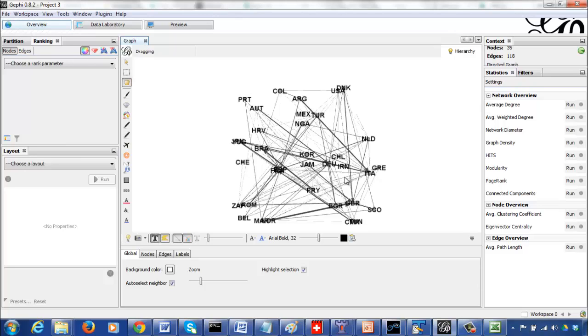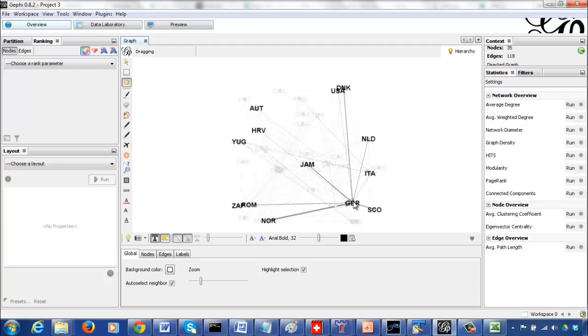And this is a directed graph, because one country can contract its player to play for another country, but the other country need not contract its player to play for this country. Now you see that some edges are thick and some edges are thin. That's because you have weights for the edges, so the edges that have more weight are thicker.